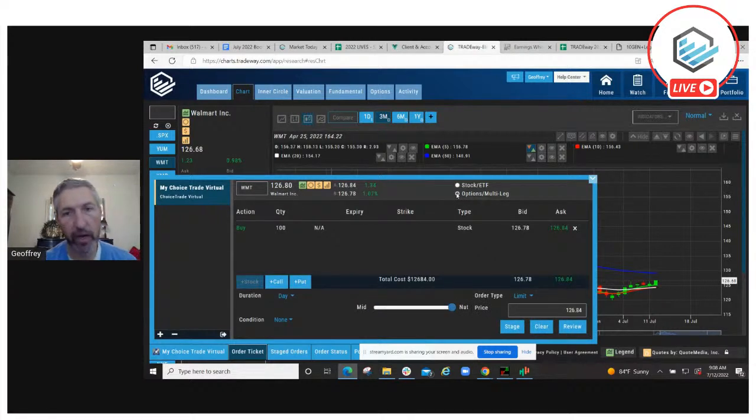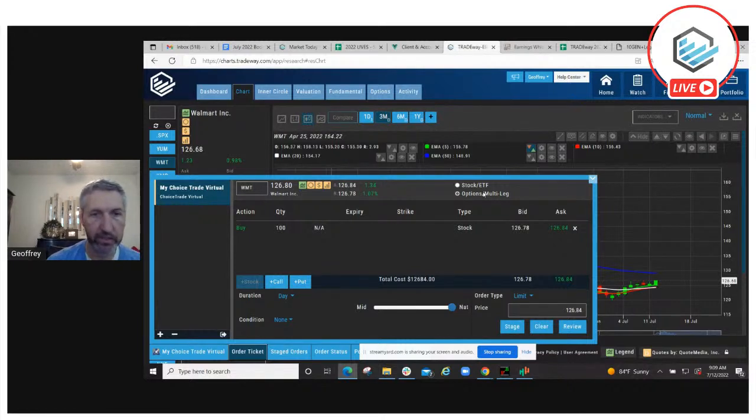Easy enough. All right. So what about when it comes to options? So you'll see over here, it says options and multi-leg. So option, basically, straight call, straight put. Since we think this Walmart stock is going up, obviously we'd be looking at calls. So once I clicked on calls, it would just be a matter of saying, okay, what is my time period? So my expiration date. Am I looking at a weekly? Am I looking at a month, 2 months, 3 months, a year, a leap? What is my time period here?